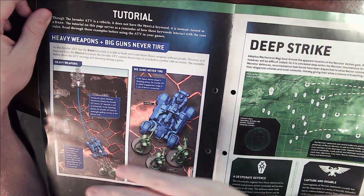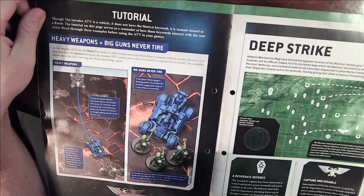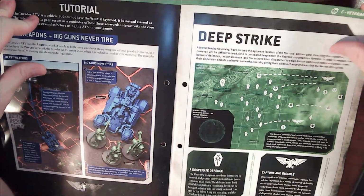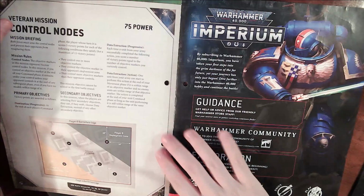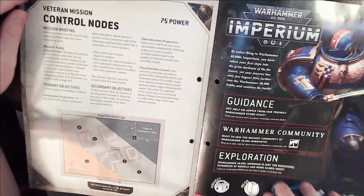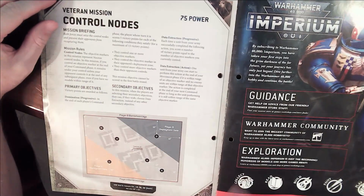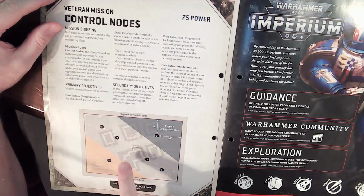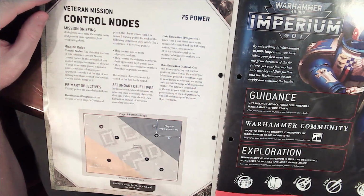If you're playing 9th, go ahead and actually care about this interaction. If you're playing 10th, this no longer applies. And of course, we got the mission, Deep Strike, Necrons vs. Imperium. This is on the veteran mission control nodes. The layout of this is nothing like what you will play in most 10th edition games. So just be aware of that.